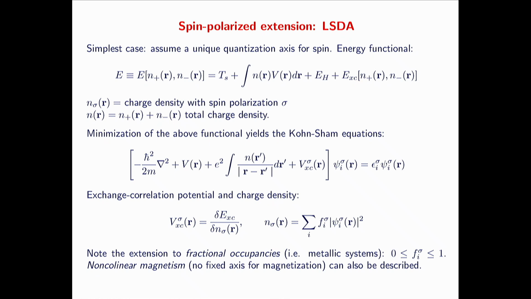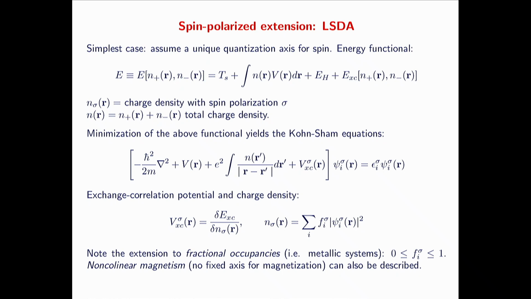And you write the exchange correlation functional as a functional of the total charge density plus a term that depends upon the local magnetization, which can be a vector, which can change in the system. While in local spin density you have magnetization up or down, here, in the general case, it's called the non-collinear case. In non-collinear magnetism, you have a magnetization that has a local direction that may change as a function of the position.